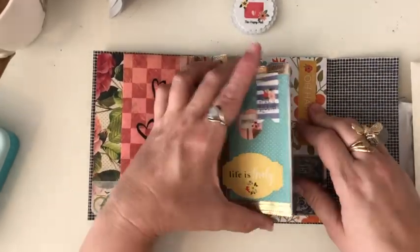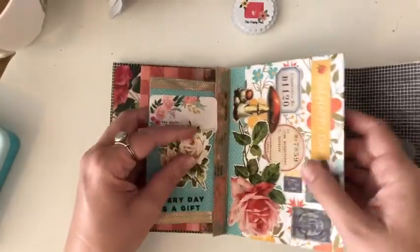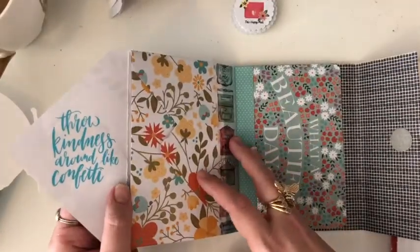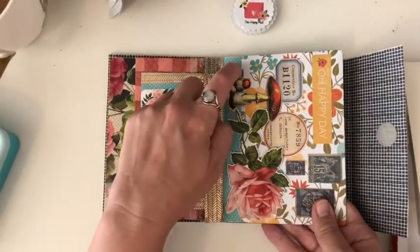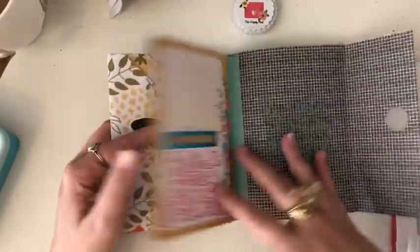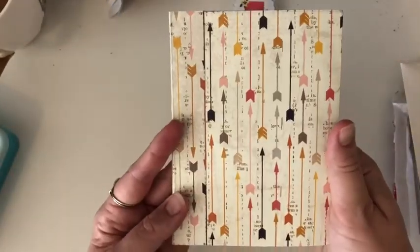So there's that. And then another little page. This was a pocket. I think this had the letter in it. And then another envelope. So this envelope's been secured in with paper. Isn't this the most beautiful flip book? And then the answers and questions. I think that's so gorgeous.